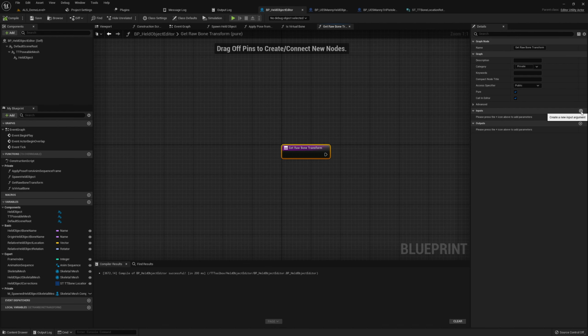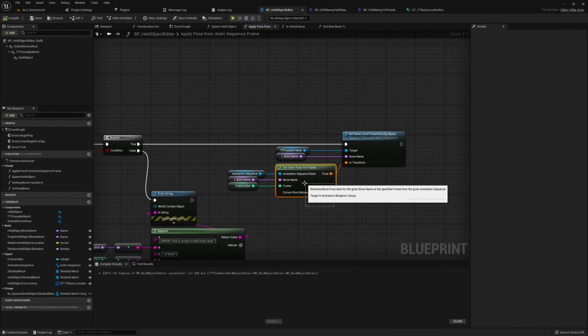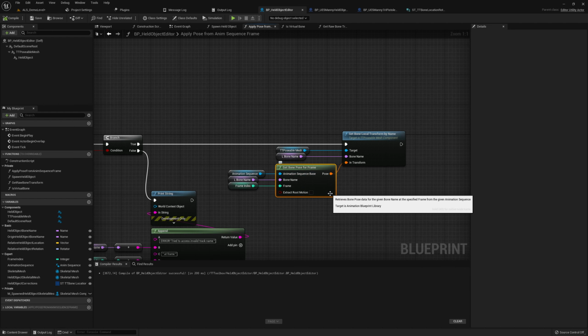I was working with the poses and set the health object and so on, and then it messed up in some poses and I did not know why. Then I figured out that this node does an interpolation and it's not mentioned in the documentation. So don't use it if you want to have very precise keyframes.